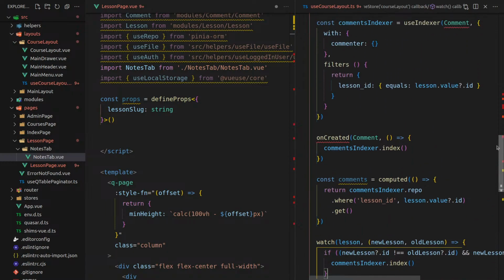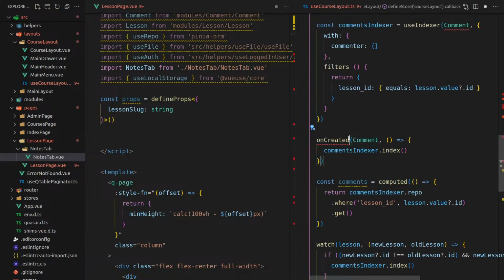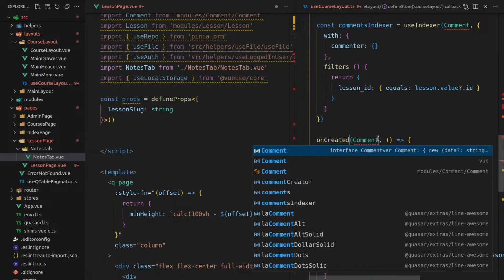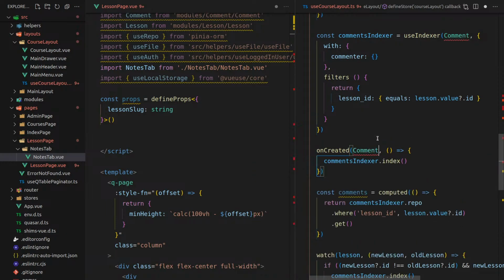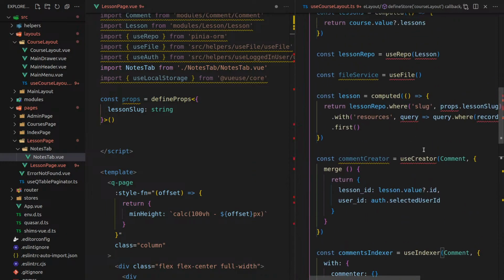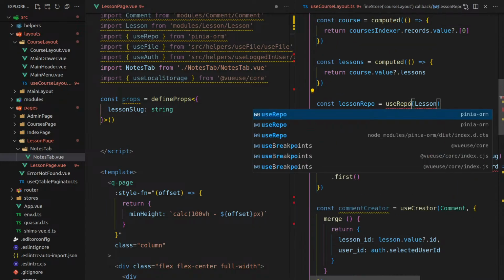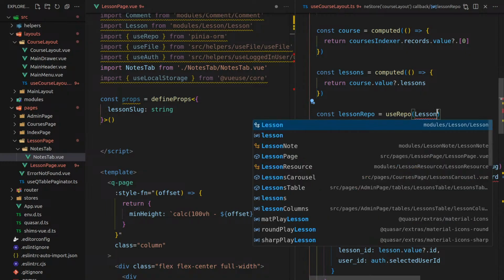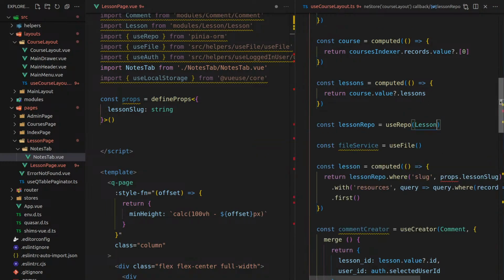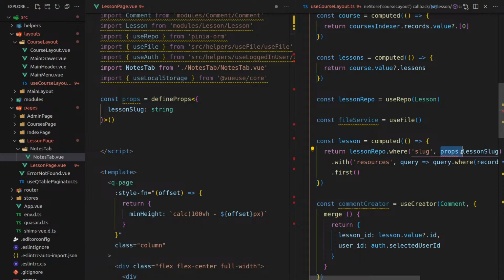There we go. Find all the red spots and get everything imported. We'll need comment, and that's coming from modules. Use file, use repo. And this can be lesson slug dot.